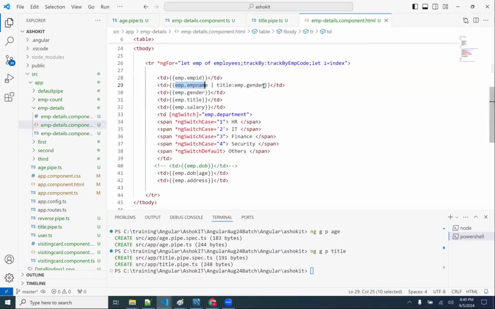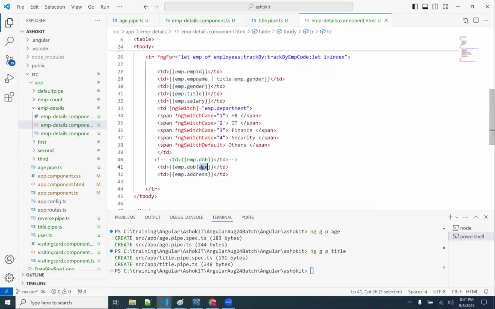Next value is colon, title colon. Previously, I didn't give it for age. Did I give for age? Because I don't require it there. If I want to send an extra parameter to the pipe along with this value, let me repeat here. If you want to send an extra value apart from the regular value, what is the regular value here?